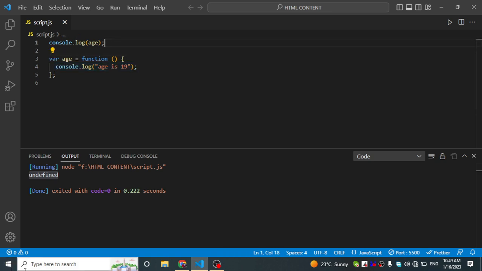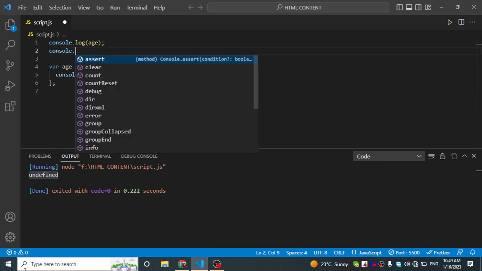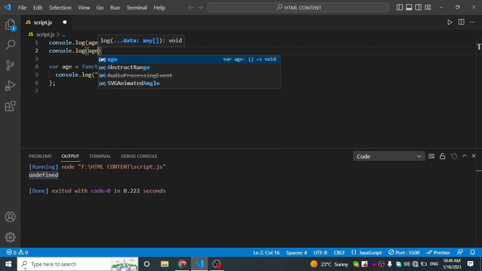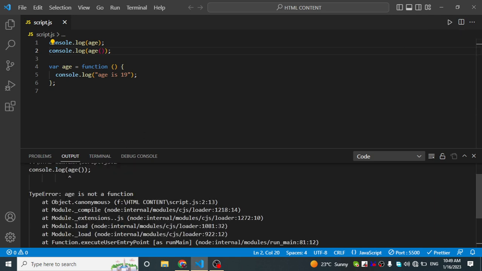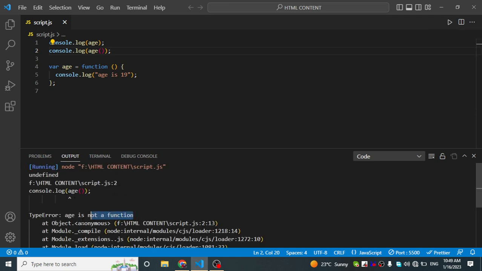If I call this function, console.log of age function, it says type error: age is not a function, because even before executing this line of code, it does not know that age was initialized to a function. After execution of this line of code, it will come to know that age was initialized to a function.